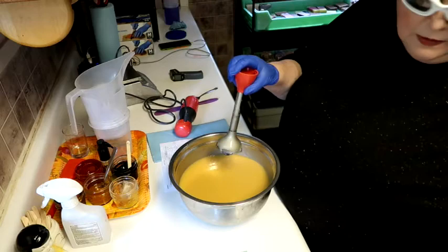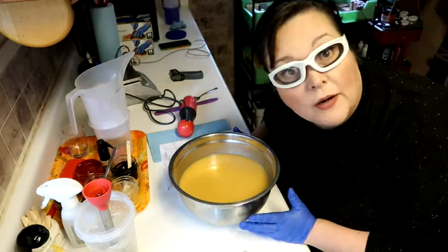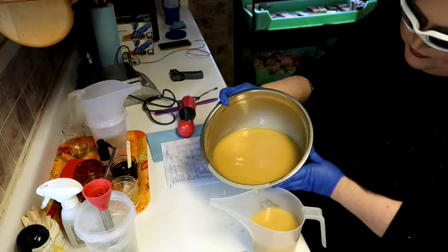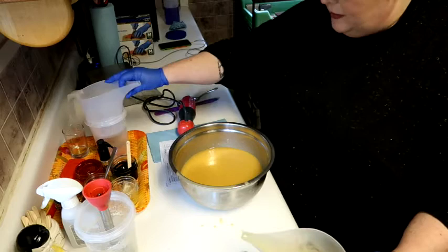So I'm going to pour this off. Pour it off! This will be my one for my activated charcoal. Yes, like that. There's a lot of activated charcoal. I might have to rethink that. Let's rethink it a little bit. Okay, and this one will be for the red.